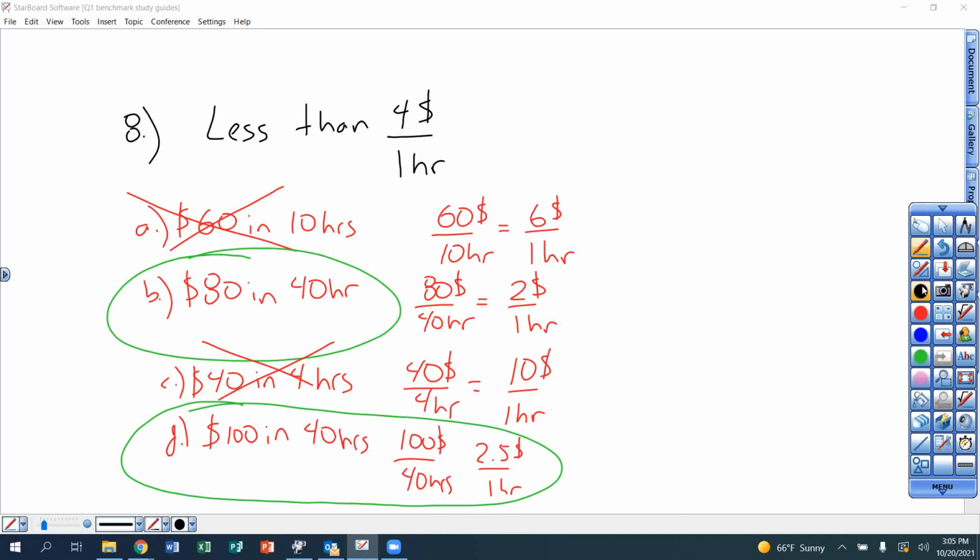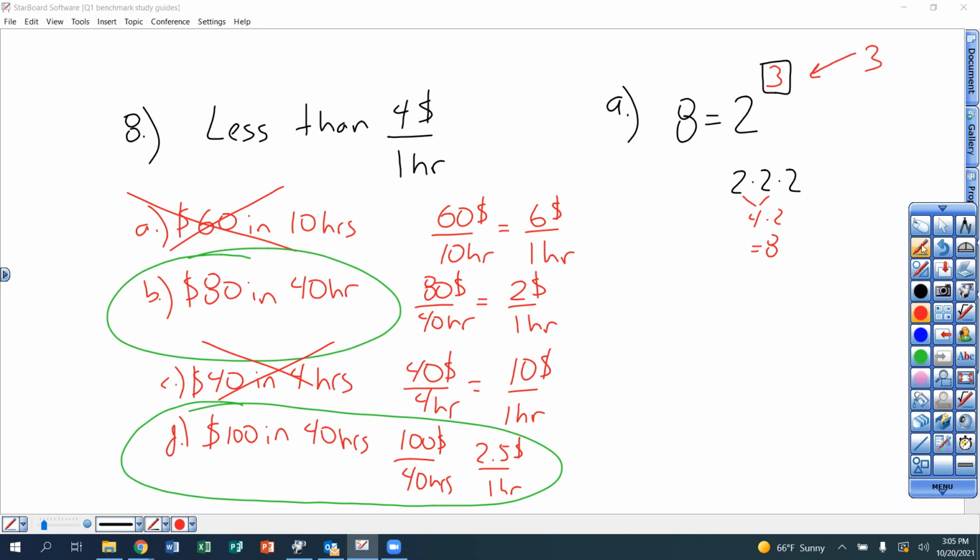All right, number 9. This one, figure out the number that goes in this square right here to make that true. The only number that would work on there is a 3. And that is because if I take 3 of those 2's and times them together, that gives me 8. So 2 to the 3rd power is 8. That number that would have to go in there would have to be a 3.